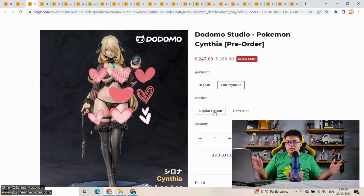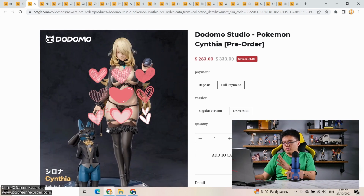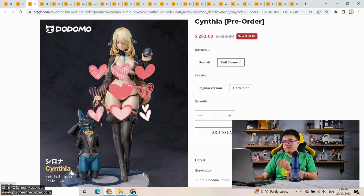But to me, it doesn't make any sense. I mean, the whole reason of this figure over here is to get it together with that Pokemon over there. I think the name is Lucario, right? Because she has grown up to be such a unique and skilled Pokemon trainer, but a different kind of trainer, if you know what I mean. Yeah. So I hope that she can do the same thing to maybe Garchomp.